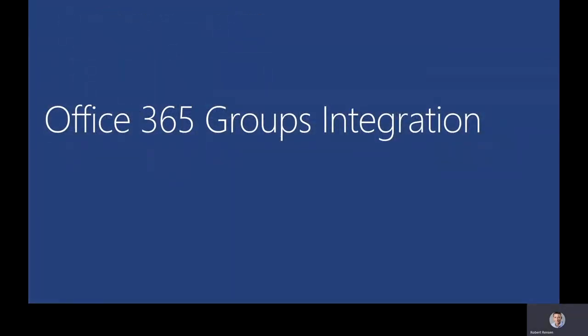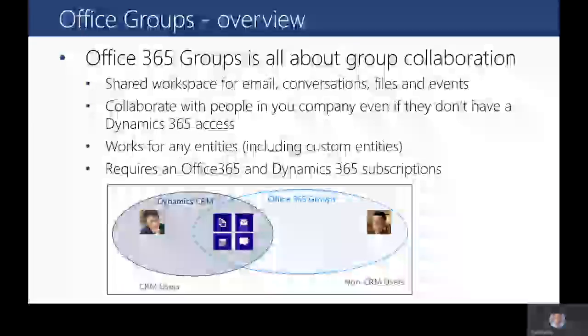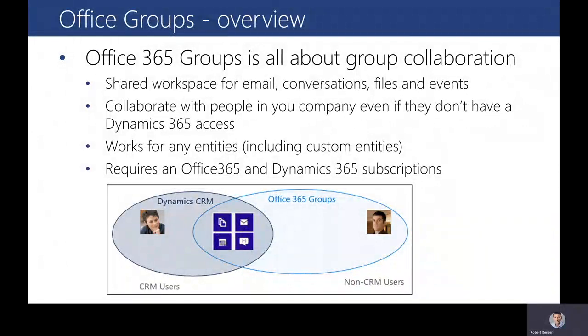Let's talk about Office 365 groups. Office 365 groups, available with Dynamics 365 online applications, provide a new environment for collaboration with Office 365 users who don't use model-driven applications in Dynamics 365. For example, users who don't have a Dynamics license, but also should have access to a certain type of content, such as documents and chat and conversations.